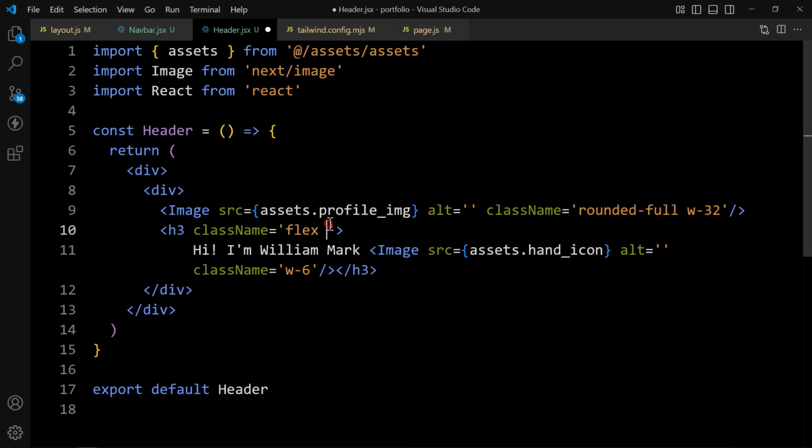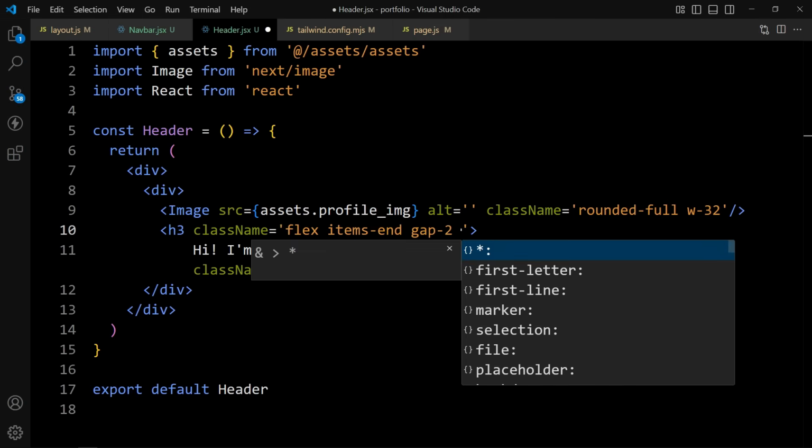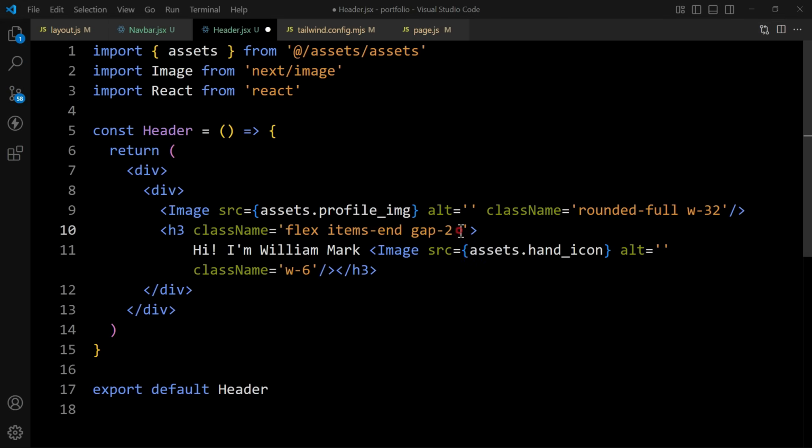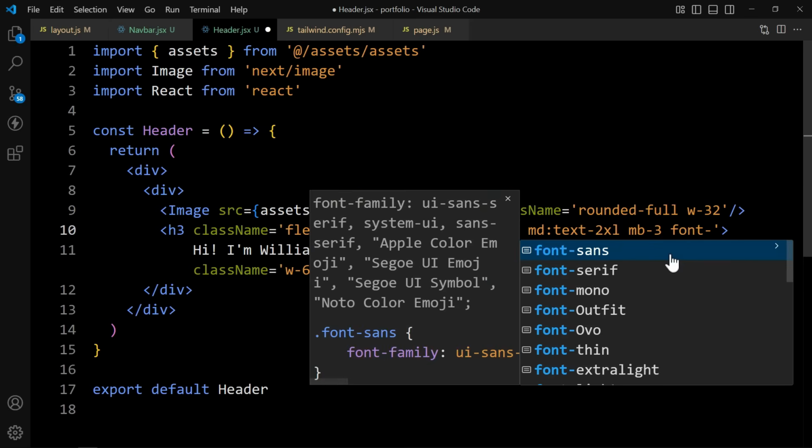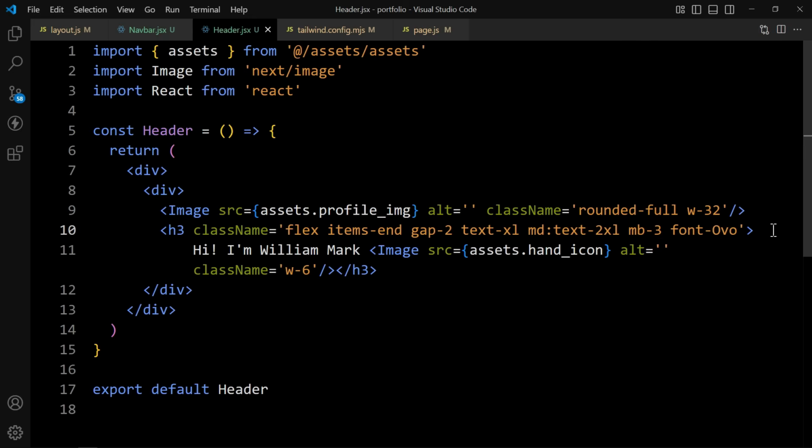Then we will add gap 2, and we'll add the text size, that is XL, and we'll add the 2XL for medium screen. Then we'll add margin bottom, and after that here we will add the font. So we'll add the font OVO. That's it. So in this div we have added one image and text.